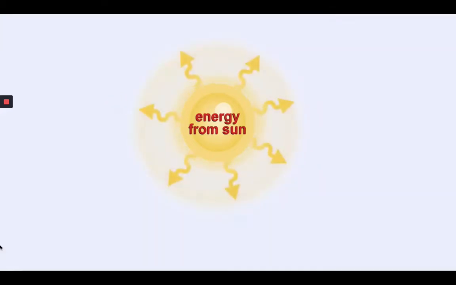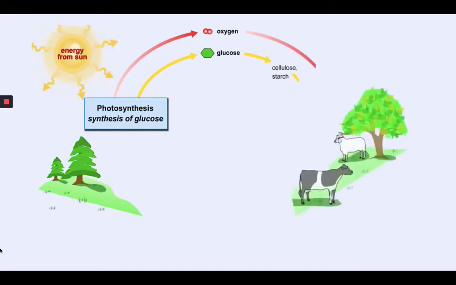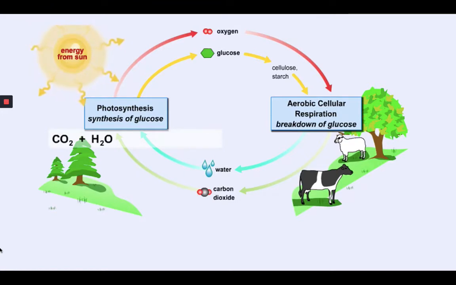Light comes from a star, the sun. Light must travel 160 million kilometers to reach Earth, where plants capture this light energy and convert it to chemical energy in the form of sugars. This biochemical process is called photosynthesis. The summary equation for photosynthesis is shown here. Carbon dioxide from the atmosphere plus water in the presence of light and chlorophyll found in plants produces sugars and releases oxygen into the atmosphere as a byproduct of these reactions.